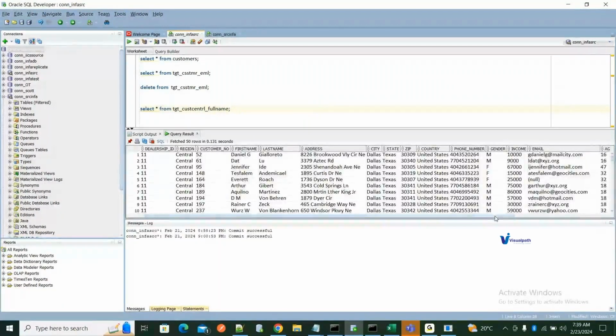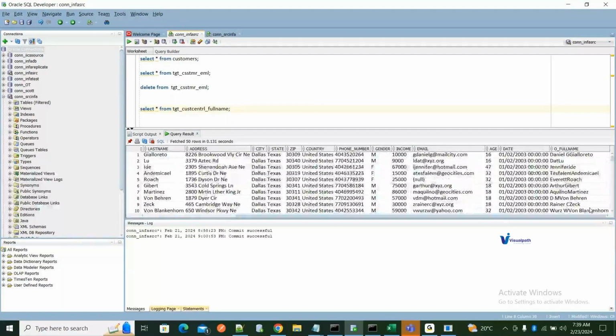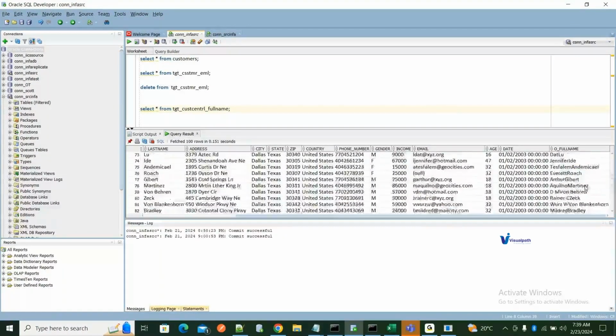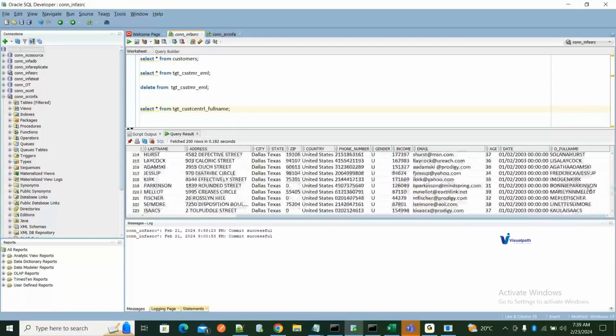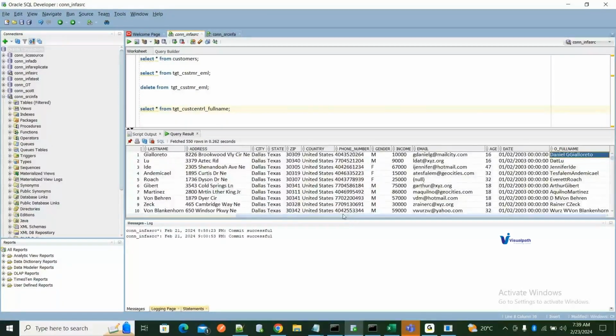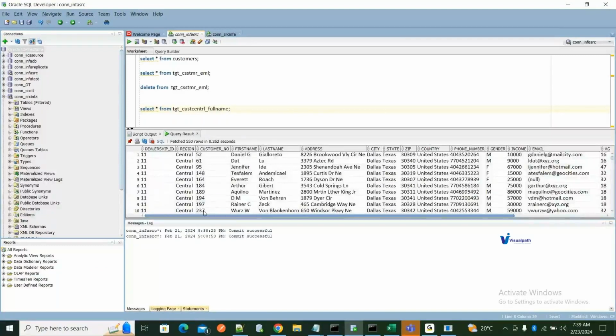What was that? We also gave full name, right? See, we are getting full name here. What is it doing? It is concatenating the first name and last name as part of my full name. You understood? It auto-populated the data into my table. It created a table and it actually copied the data from source to target, from flat file to Oracle. Is this clear to all of you? Hope it is clear to you. Yes, proceed.